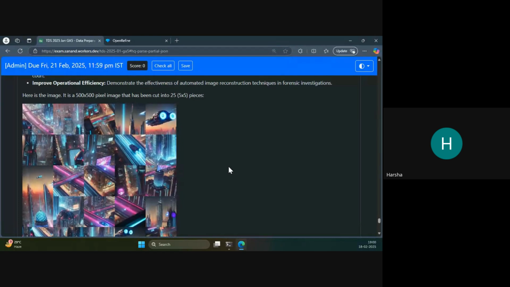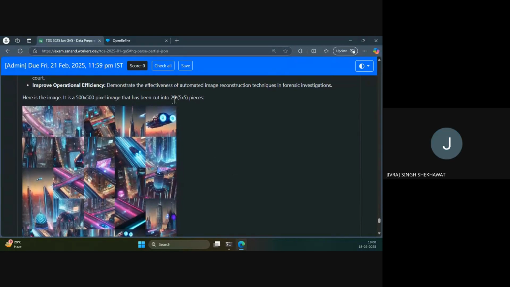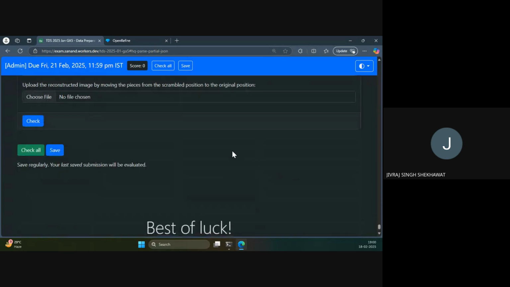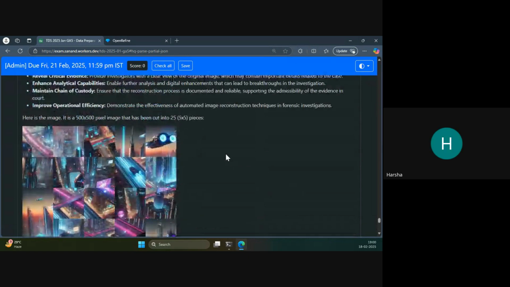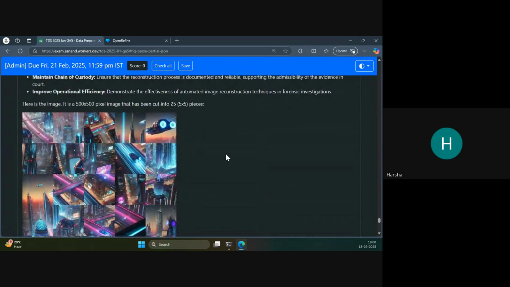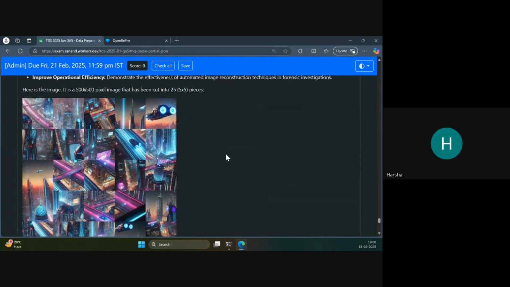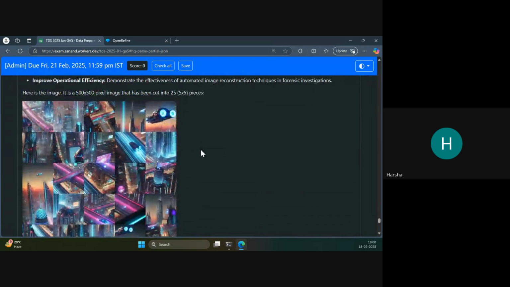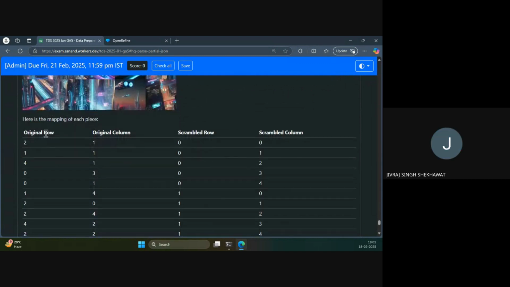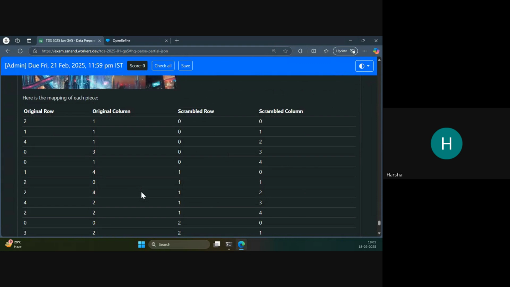Okay, so that means your answer is incorrect, is it? Yeah, it says incorrect. But visually, if you see, it looks like the image. It looks like the proper combined image. They have given the sections on how to reorder, like an array, a matrix they have given here. So you just use that and then use Pillow or something like that.